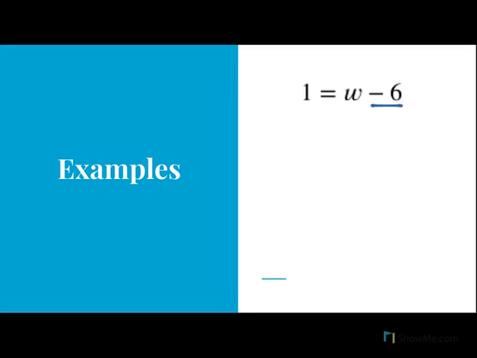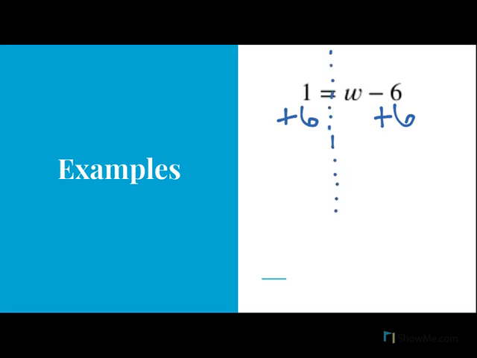So right now I got a minus 6. So to get rid of that, I could add 6 here, because this would cancel. That's the opposite of minus 6. And I can do anything I want to in the equation as long as I do it to both sides. So I'm going to add 6 to the other side of my equal sign.